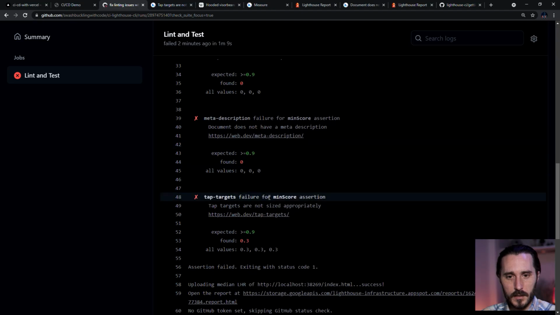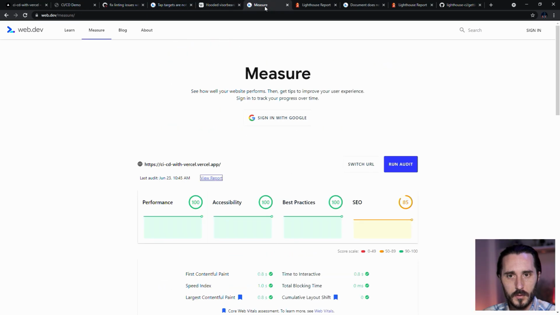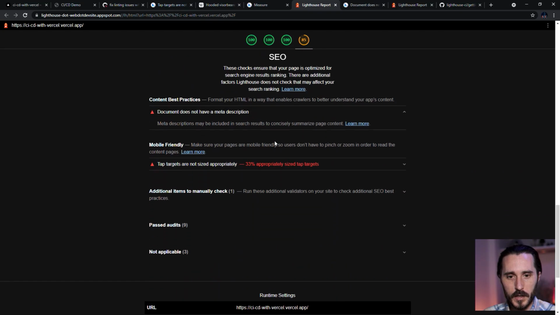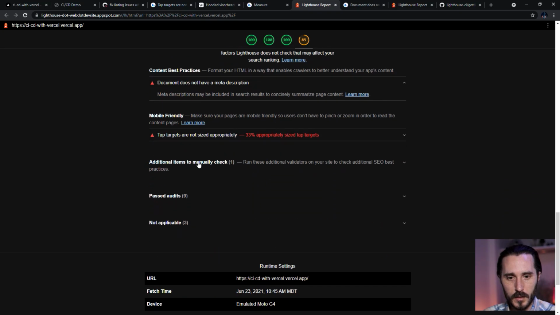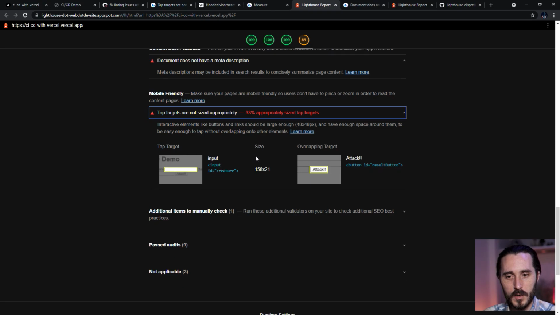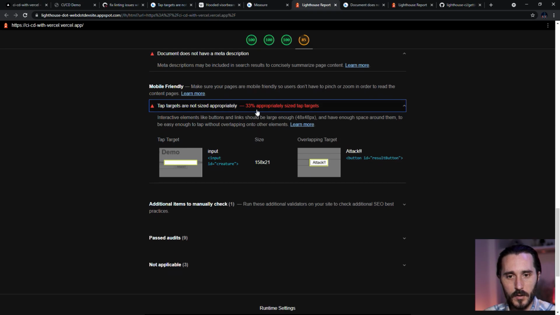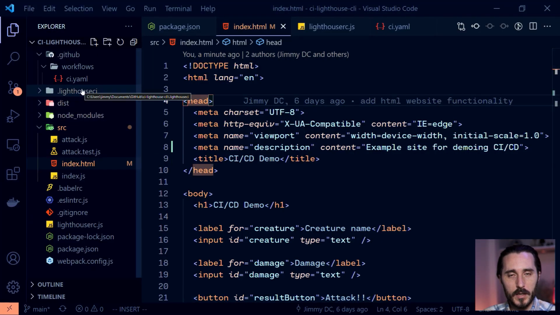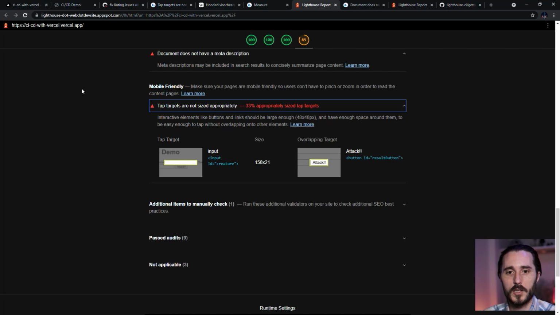I wonder if they tell us on ours. Remember when we ran this in web.dev over here? We had that report open. So you'll get a little bit more information when you open the browser one, which is kind of nice. So this tap targets one, yeah, here, isn't this cool? When I dial this down, you could just open the files that the Lighthouse CI was generating, those browser files I opened, to check this as well.